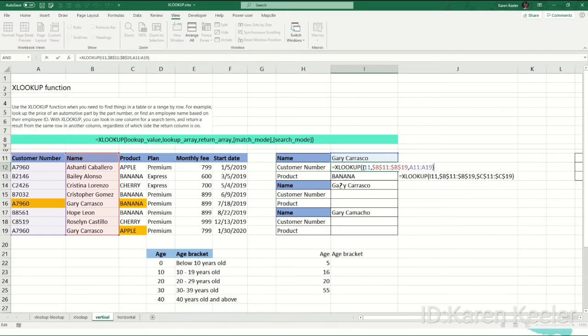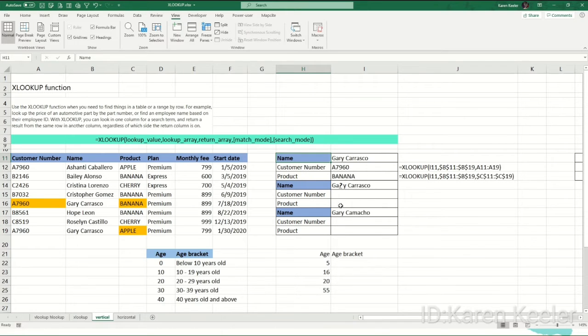Earlier, when I was typing, you would see that there was also a search mode or match mode that is needed for us to be able to enter the result that we need.